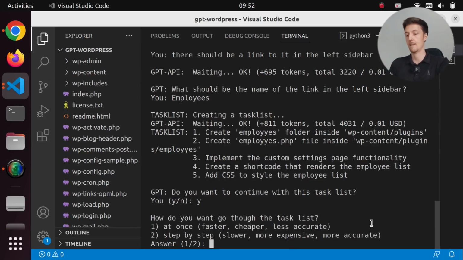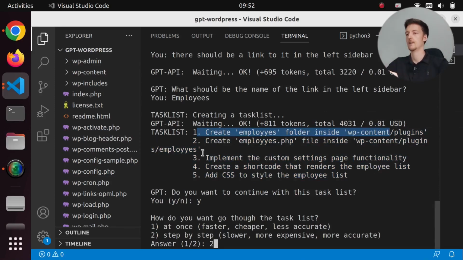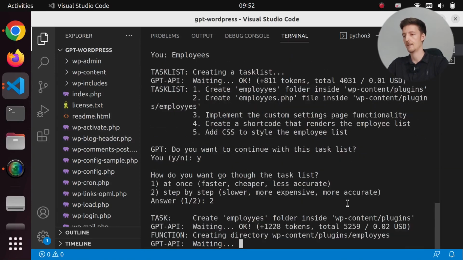And I will do this step by step, because otherwise I think it will forget to do some of these steps. So we can either just send the whole thing at once to ChatGPT to tell it, do all this, or we can go one by one. Create this folder, and then create this file, and then do this. So I'll do that, because in this case, I think that will be better. So number 2, and let's see it work and see if it actually does something useful.